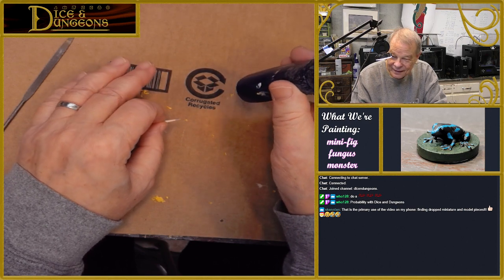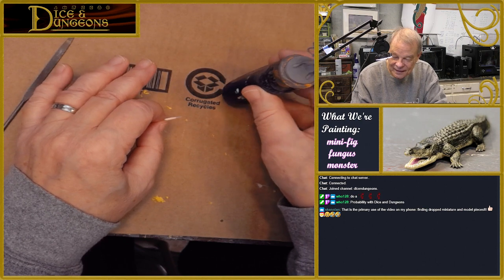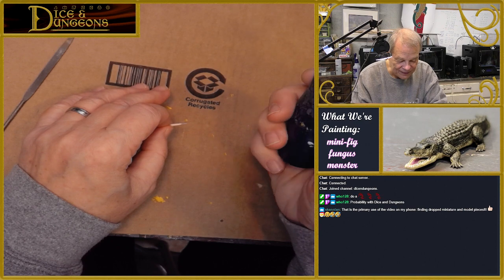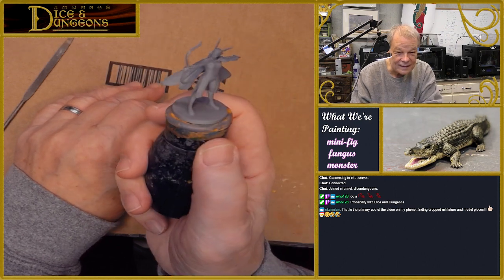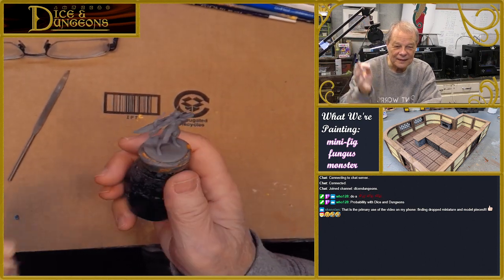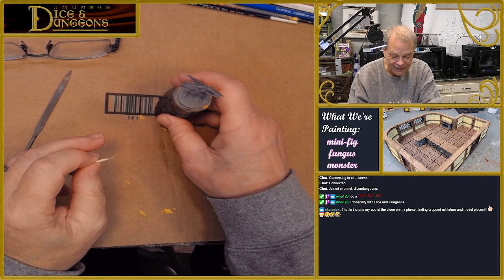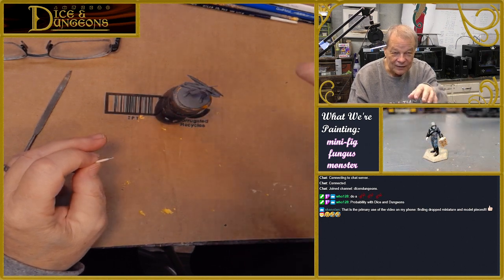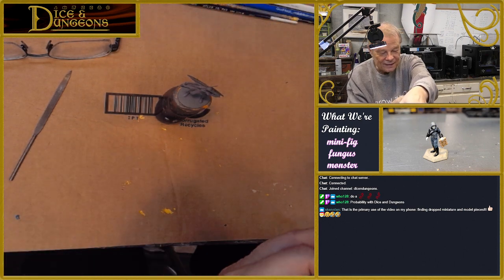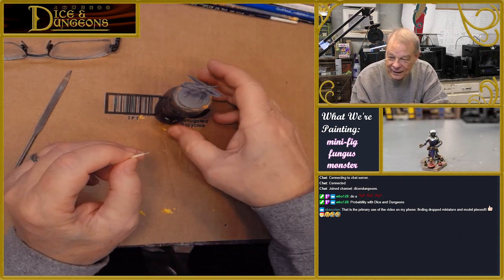I'll tell the story again, because this is how things go on Dice and Dungeons. I said, well, this should be on this holder because I'm going to be painting it, and this helps hold it. This is a nice handy thing with the camera up. And I'm not getting things on camera today. That's a good sign too. And so I set it down, right? And then reached over the top of it. And the sleeve on this oversized sweatshirt. Thanks for the follow.